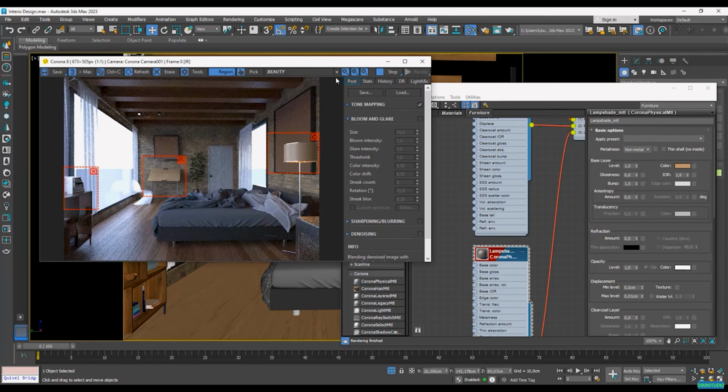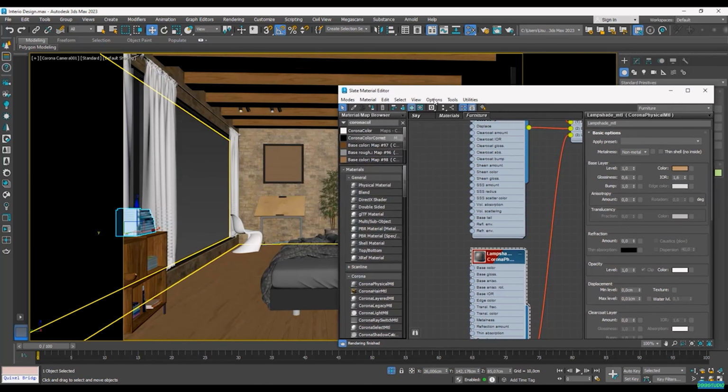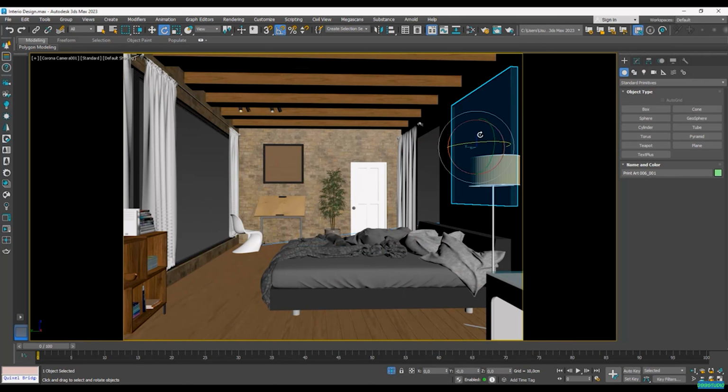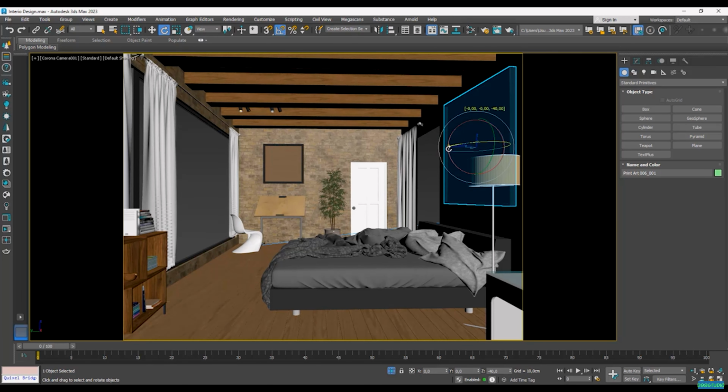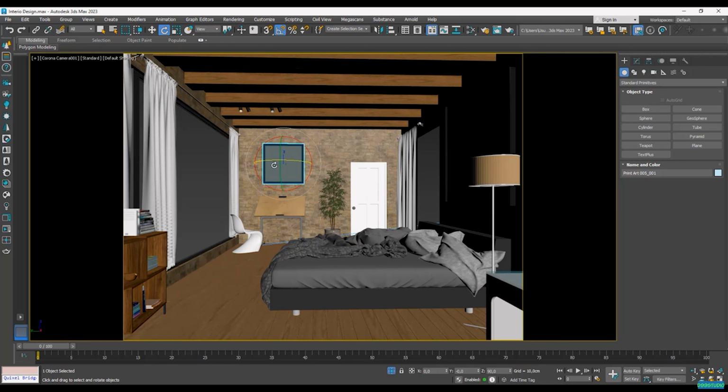Now it's time to flip our pictures here. So let's stop our interactive render and head over to our pictures. Now with my E key, and make sure that you have your snaps on for your angle, I'm just going to rotate this like so. And just before rotating it, you can see that these colors are going to be not so good for our composition here, but we're going to be fixing that too.